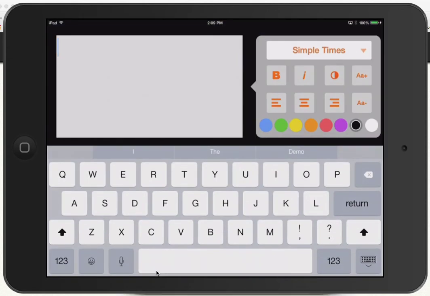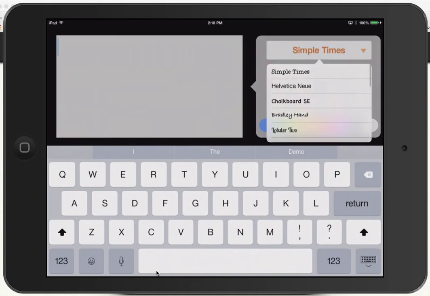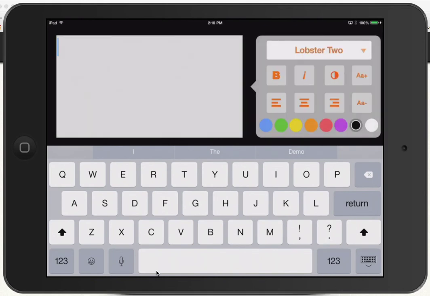I'm going to choose, let's say, Lobster 2 as the font, and I'm going to over here use the alignment, the middle alignment option, and I'm going to write this in red, so I'll click on the red, and what we'll do is we'll write the word demo.